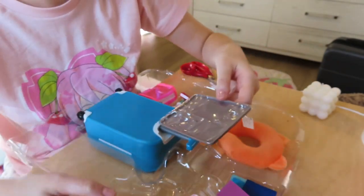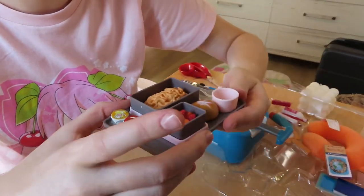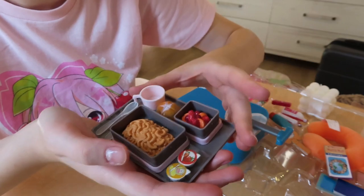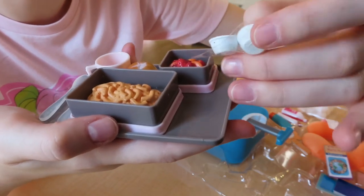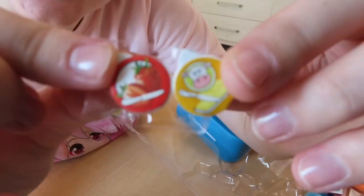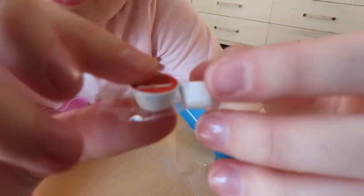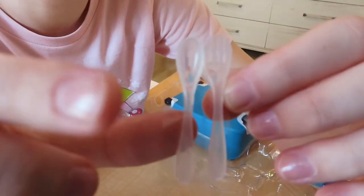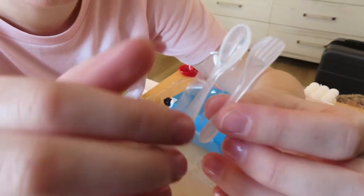Oh, here's the food tray! Let me get everything out. Okay, so it's a tiny tray of food — they can all be removed. Right here, I kept it on the tape because I know I'll lose them, but it's little butter and strawberry jelly. Wait, why is that the most precious thing ever? They're just little hard plastic things. We also have a little fork and spoon — pretty basic.